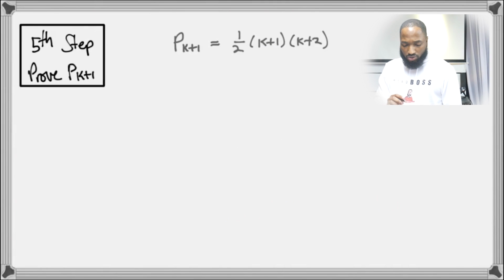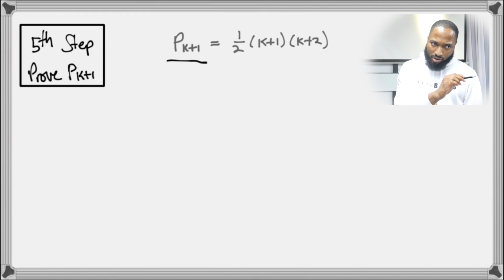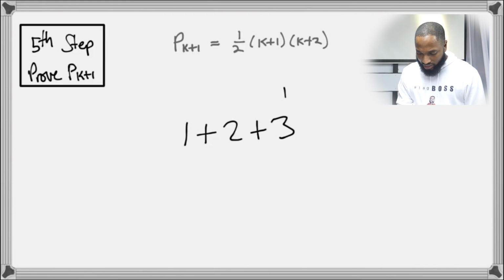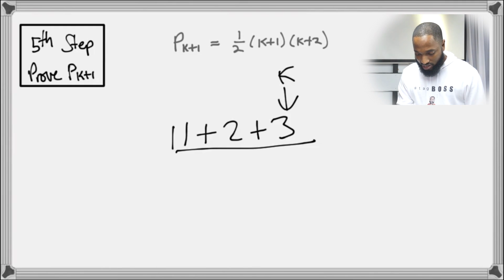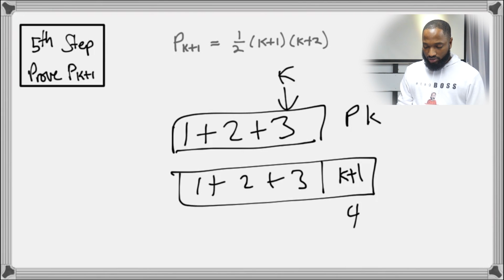So let's do that. We started off with P(k plus 1) is this, which we just do. But really and truly, P(k plus 1) is the sum of all the terms up to k plus 1. Let me show you what I mean. 1 plus 2 plus 3. Let's say that k was 3, right? This is the sum, this is P(k). But if I want P(k plus 1), I'll need to add on one more term: 1 plus 2 plus 3 plus this term here, which is 4, which we could also call the k plus 1 term. In this case, 3 plus 1 is 4, the fourth term. And since we deal with natural numbers, it is actually 4 as well here.